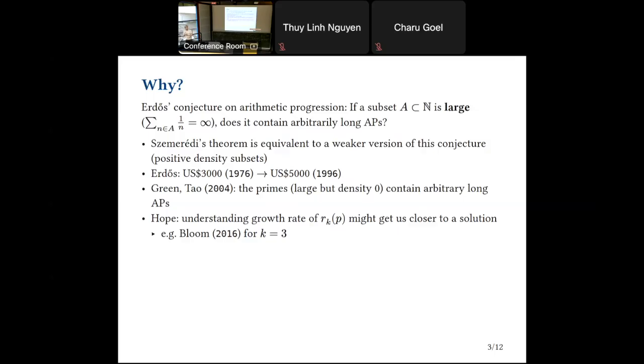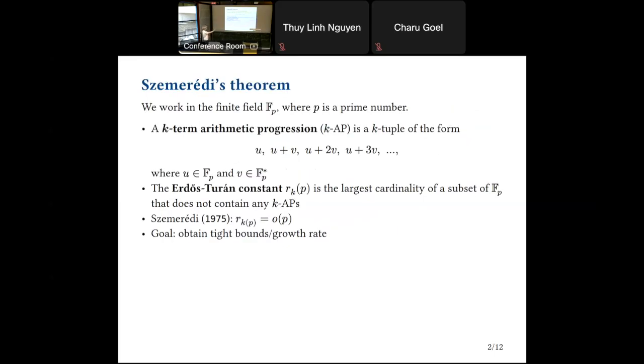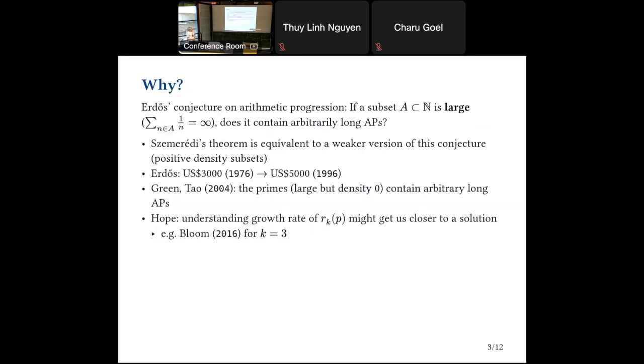So what they have to do is find techniques to move Szemerédi's theorem to this context, where it doesn't usually hold, but it's a similar technique. So it's still interesting to find good rates on this number. And the case k equals 3 is proven, and this was exactly done like this. Bloom in 2016 improved the bounds on the growth rate, and with this they could obtain the conjecture for k equals 3, but that's it so far. Okay.